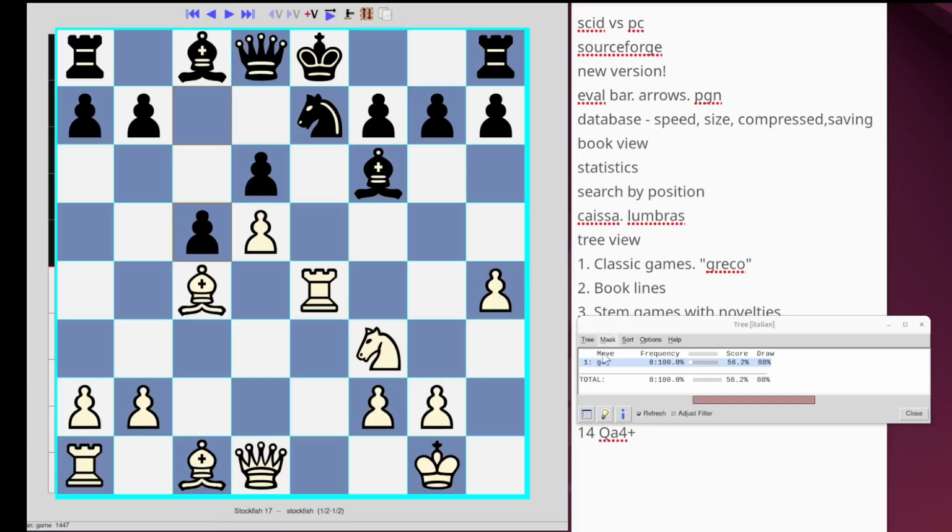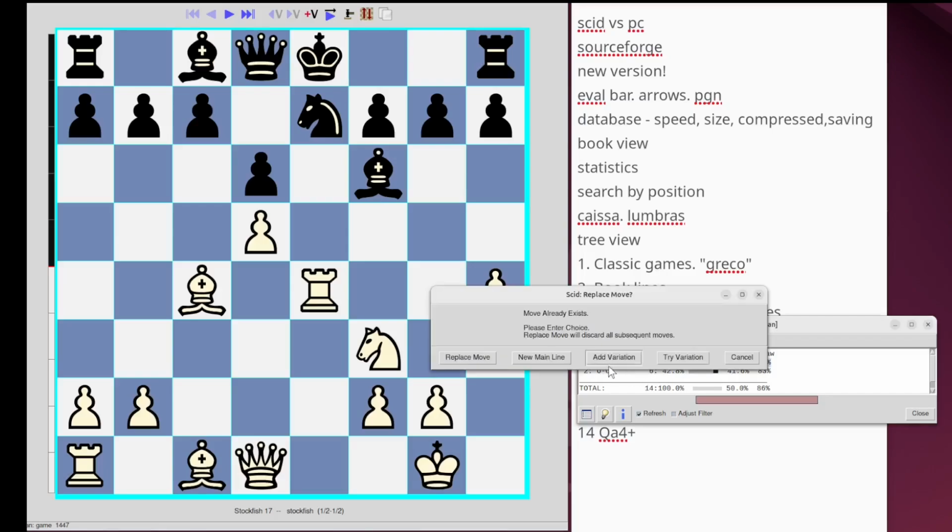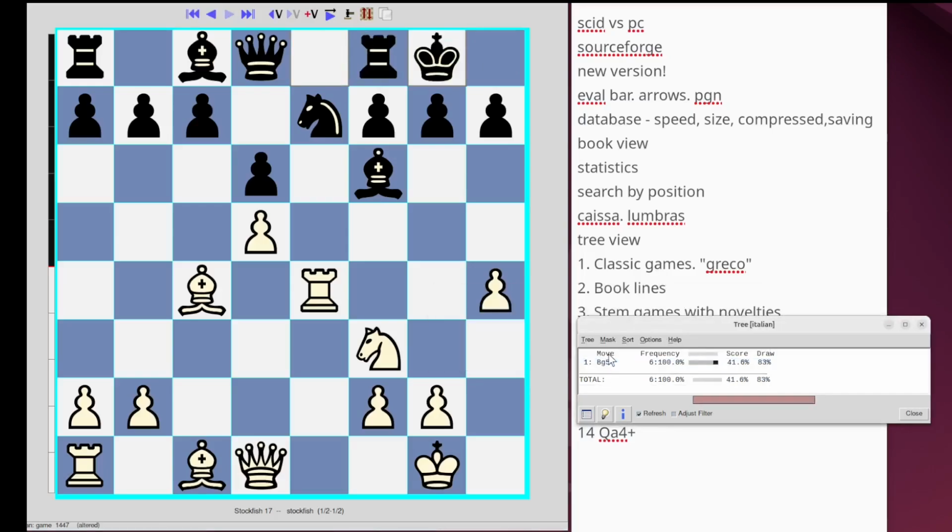So let's have a look at what we're thinking about with the h4 line. You can see that it seems to be better for white, whereas castle, maybe castle's a better move. You can see black wins a bit in castle. So let's do the castle line, because obviously we're playing this from the white side. We want to understand what black is doing, what we should be doing.